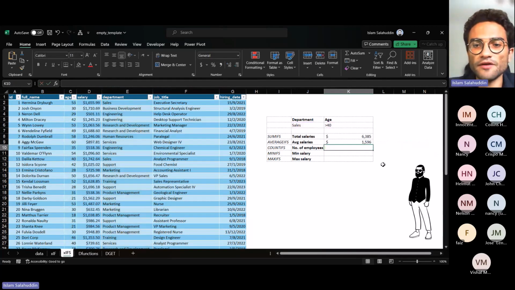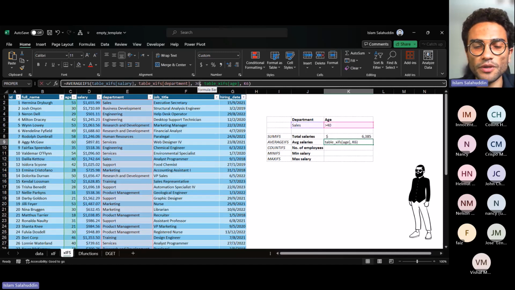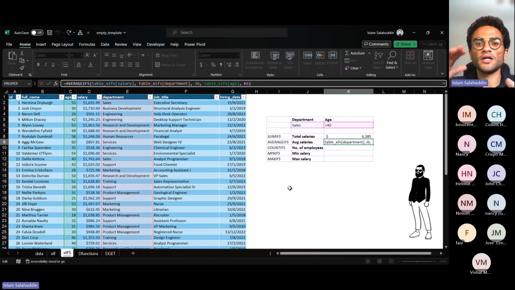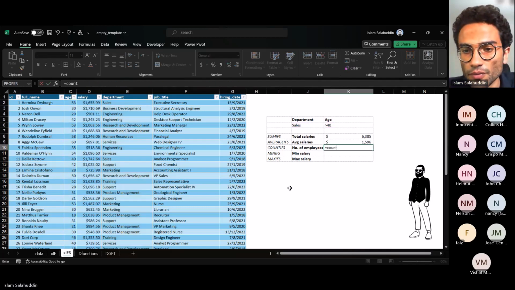So basically, that's the AVERAGEIFS function, and I don't want to repeat myself. So this time, I'm going to just copy and paste the function and change it. Let's just do it with the COUNTIFS because it has a little bit of peculiarities.